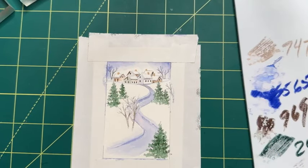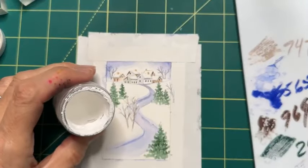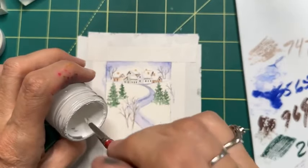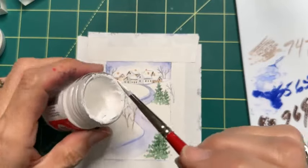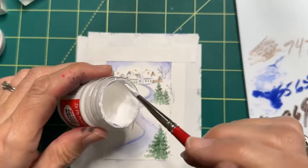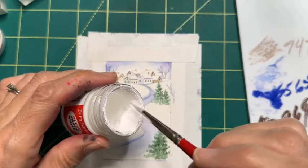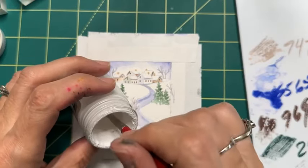Okay, so now I think we are ready to do our white paint. So I'm going to get my brush wet. And you know what? Even if your jar looks like this, look how crusted this is, just take a knife or something and scrape it off into the bottom, add a little water and mix it up. And it's literally good as new.